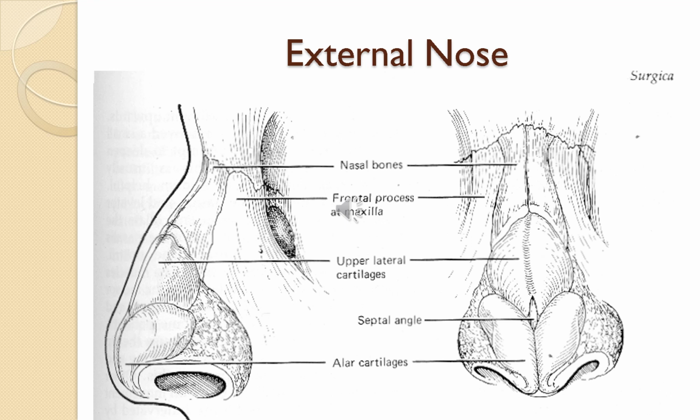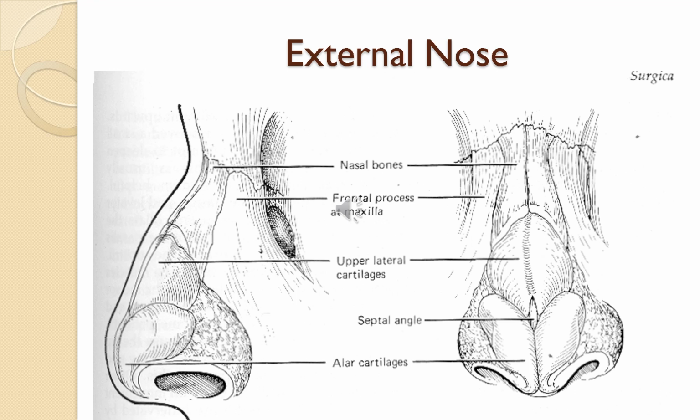on each side. The first is the nasal bone proper, articulating with the nasal process of the maxillary bone and the nasal process of the frontal bone on each side. This part of the external nose could be fractured, and we can do what's called an osteotomy. We can fracture this with an osteotome during rhinoplasty, to do what's called rhinoplastic surgery. So it gives the shape of the nose.